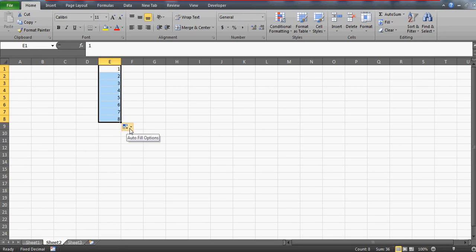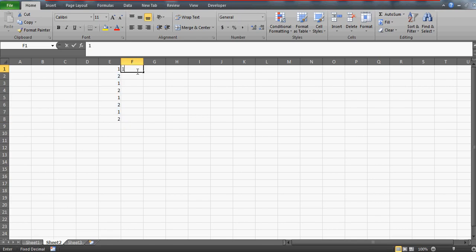So in case you're not getting this option, then please click on this and check that it is on fill series. Sometimes people complain that they are not able to get this fill series. By default, if your option is copy cells, this can create a problem for you. So why is this coming?